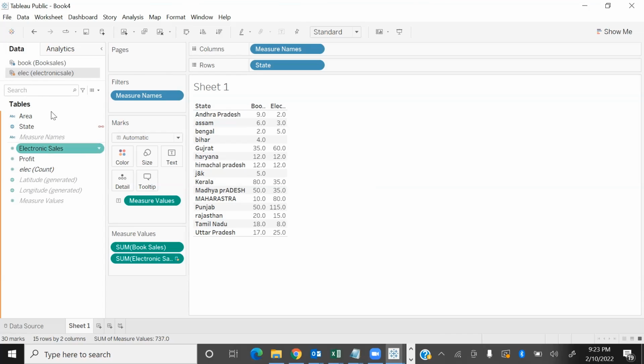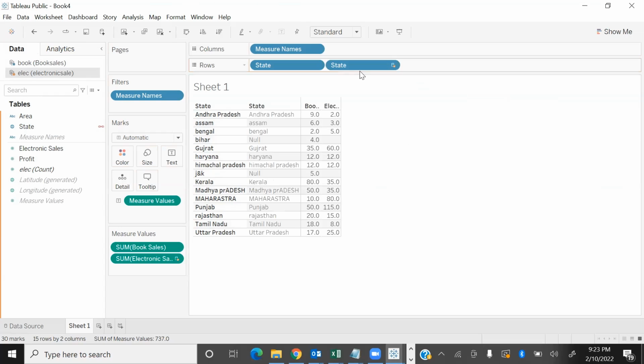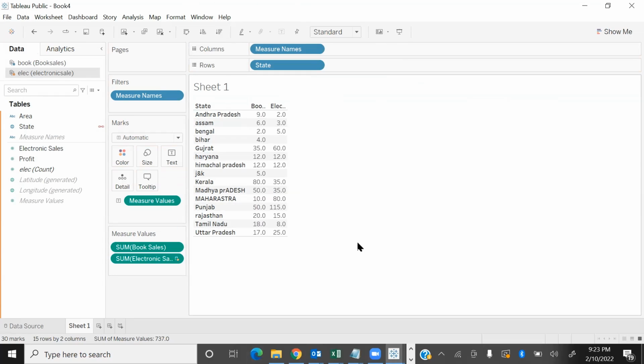You go to the electronics, you want to display the state. Let's display the state from here also. You are getting it, right? So it's not a matter of the state over here. In the visual, you are getting the data from two different data sources, which is clearly visible over here. How? Because of this. Can you notice a small red color icon over here in front of a state? Yes. This is a relationship icon.